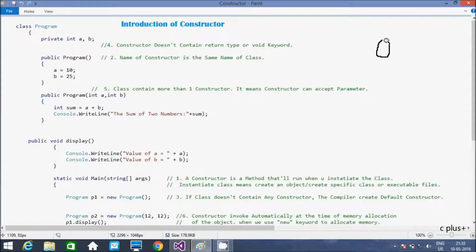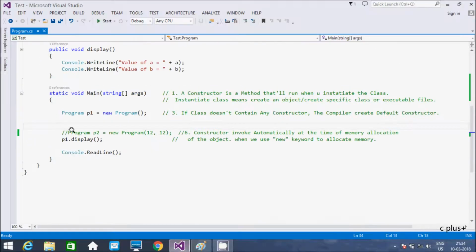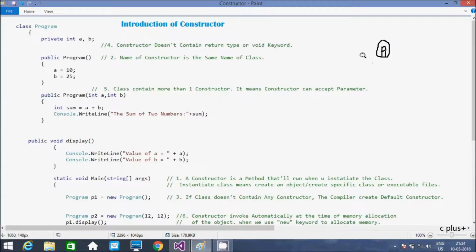So this is P1, and the constructor is invoked automatically. It is invoked automatically when memory is allocated for the object, when we are using the new keyword. So in the system, at some particular address, that creates object P1.